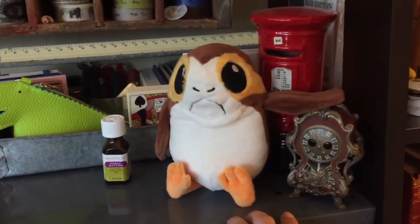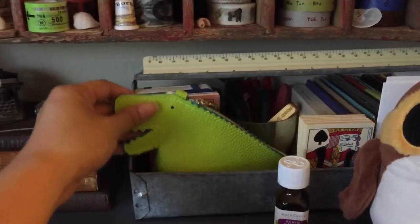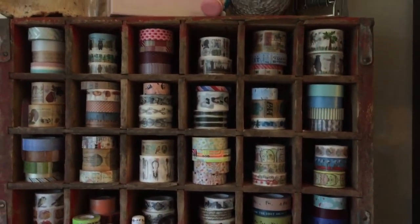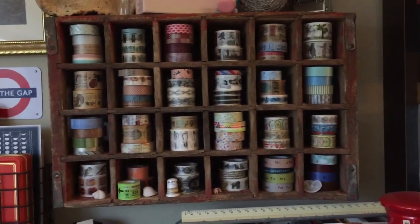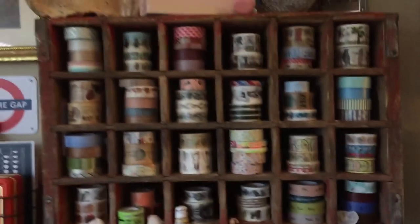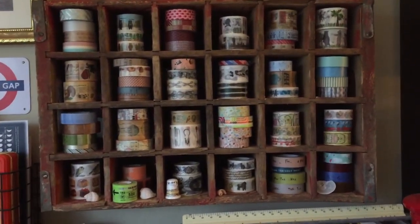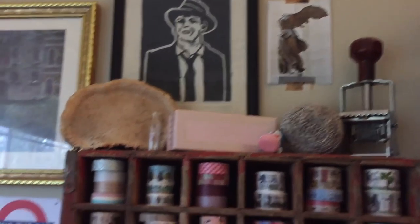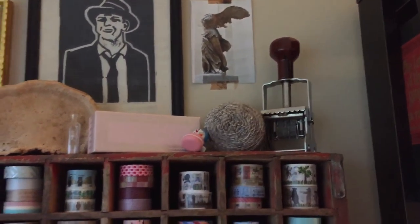These two are recent acquisitions — a little Porg and my little Cogsworth figure. I got this cute little dinosaur pouch at Bath and Body Works. My cool vintage Coke crate is turned on its side to store all my washi tape — that's most of my washi, with the exception of a little metal thing that holds random ones that don't fit. I also have some cool dried tree fungi, and I've got library stamps that I've had for a while.